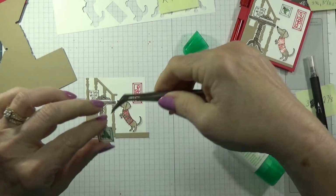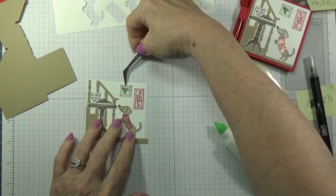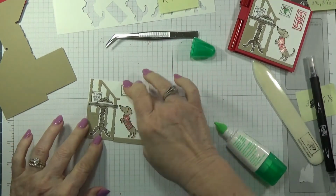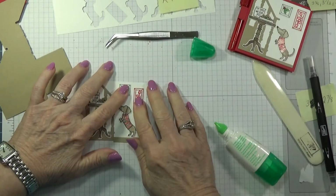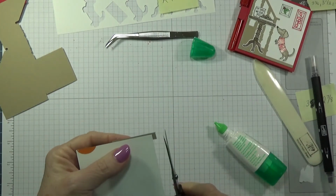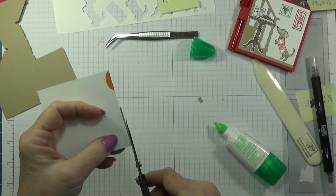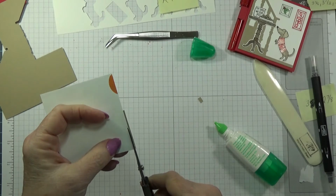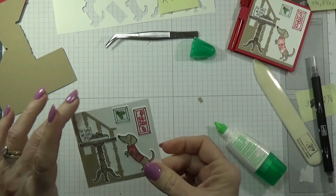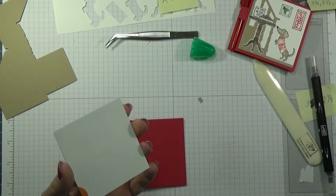Holly berries. I want them facing this way. And I'm going to put them up just a little bit higher than that. I don't know. Whoops, moved on me. Okay, this is dry enough. I can go ahead and cut that. Get on there. You can see I used a scrap piece of paper for this. Alright, we're going to glue this on the front of this.